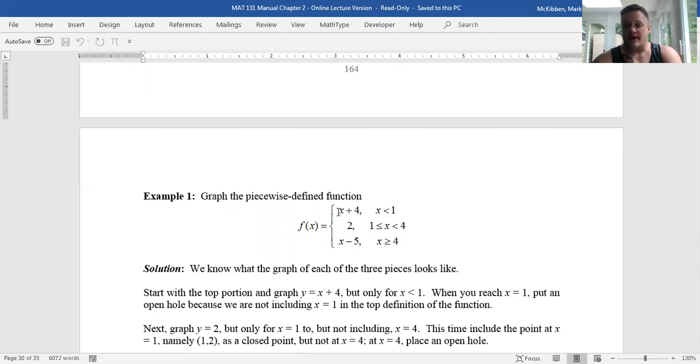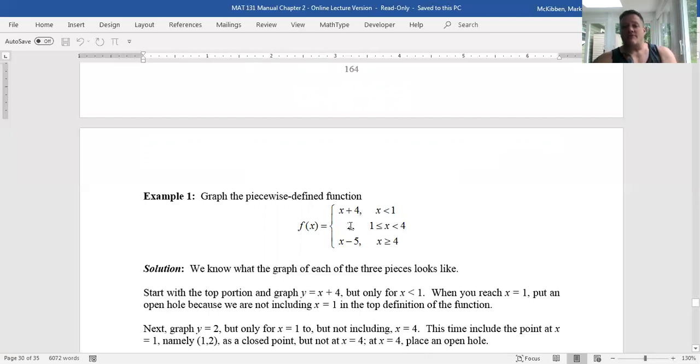Once you've done that, erase the part of that graph that corresponds to x values that are bigger than or equal to 1. Right? So it's going to be a right-hand part of that graph. Literally erase it from the xy plane. You're only going to keep the part of that line that has an input less than 1. At x equals 1 itself, you're going to put an open circle because we're not allowing that x value in the graph at this point. All right. Next, we have a constant, y equals 2.